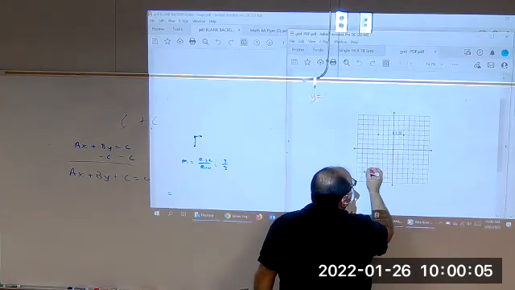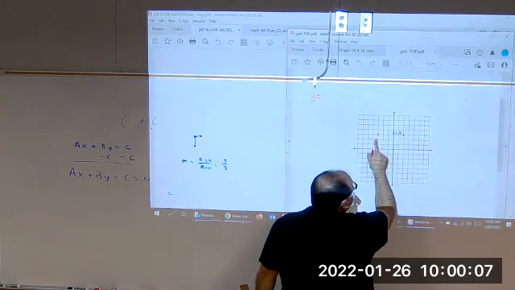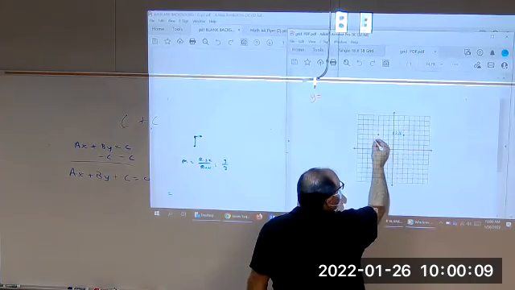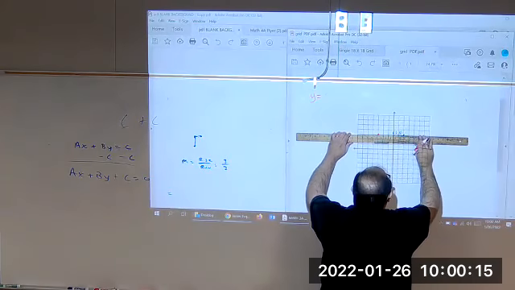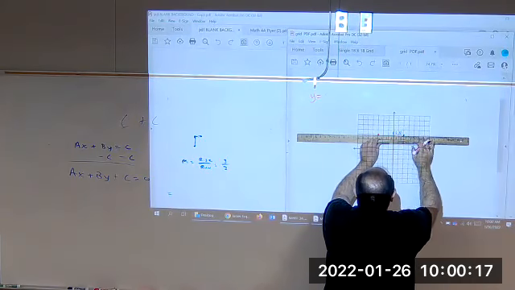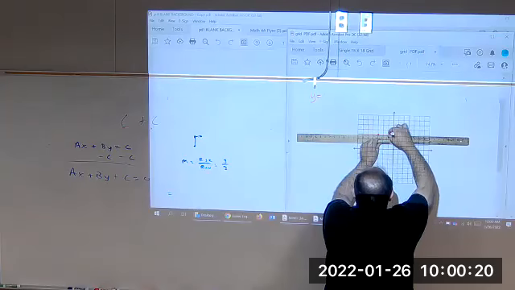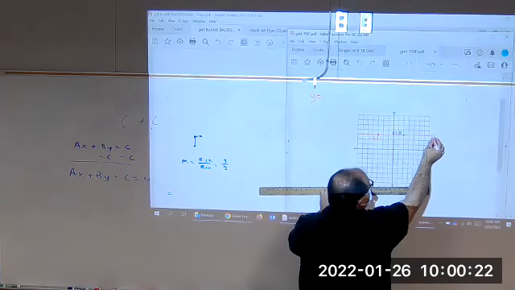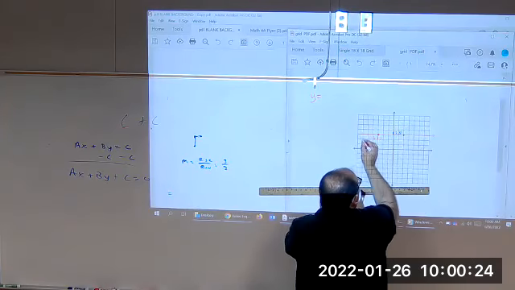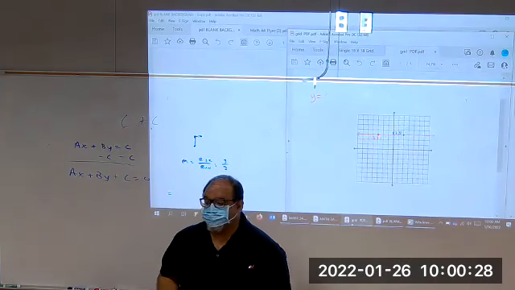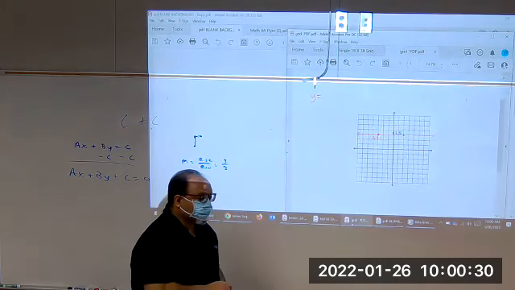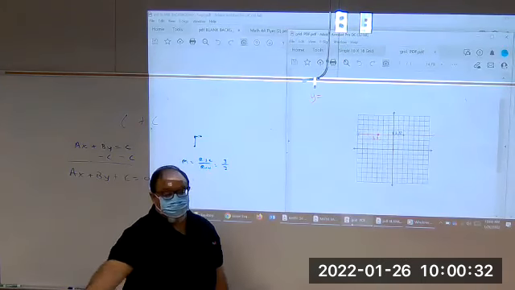So if I stop right there, it's horizontal. Label this over here as -3, +3. And now I have a second point labeled to draw my line through. Whenever you graph a line, make sure you put arrows, because lines go in both directions forever. Okay, so that's part A.